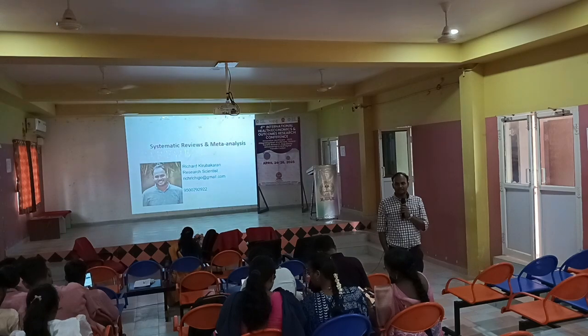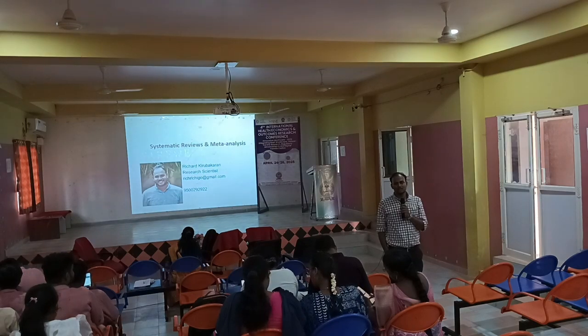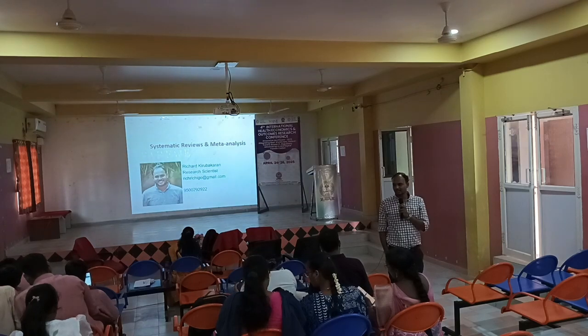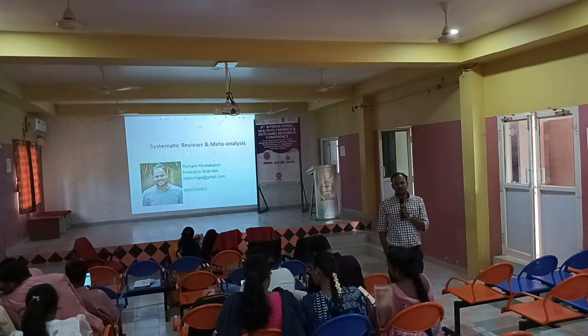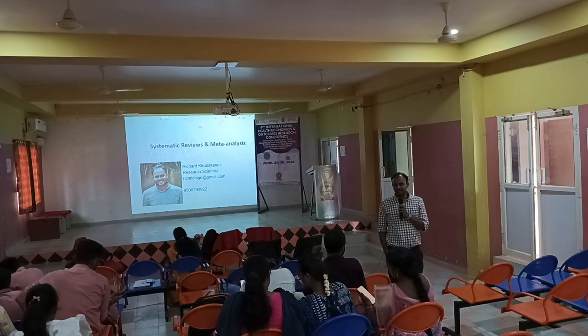Okay? So for risk of bias, there are tools available. Cochrane has a risk of bias tool that you can use. There is also a Cochrane data collection form. You can download it from the internet and use that form for data collection. Understood? Now we have collected the data.